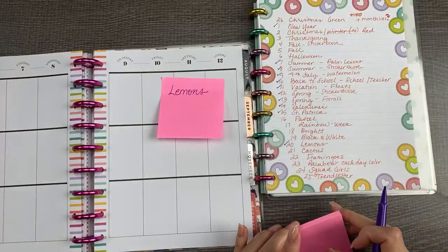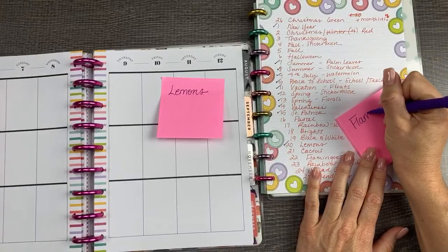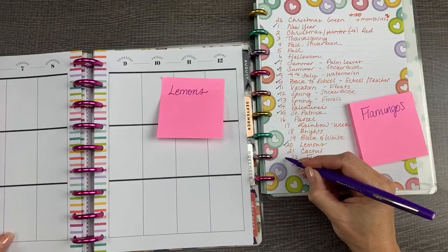Lemons. Cactus, flamingo. Oh, flamingos is another summer one. Flamingos. I don't know if it has an E. I don't think it has an E. Flamingos.